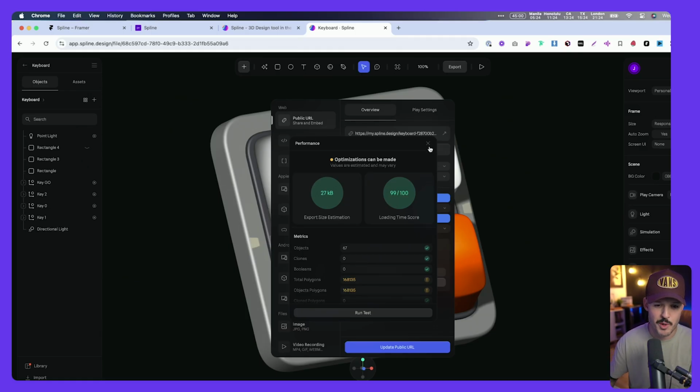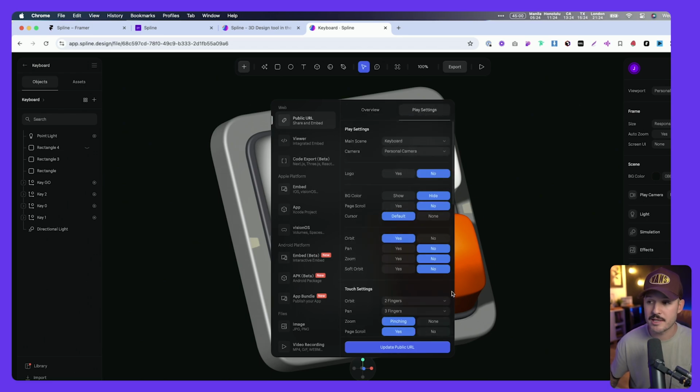Keep in mind, the more of these that we add to our website, the more it's actually going to affect the performance on our website. So you want to add these sparingly and make sure that you're art directing in a way where not everything is whizzing and popping and moving in 3D, but the crucial elements are, like this one. This is a crucial element for us.